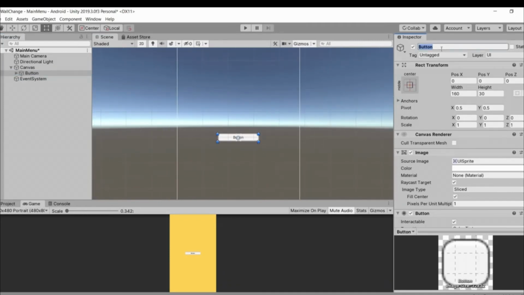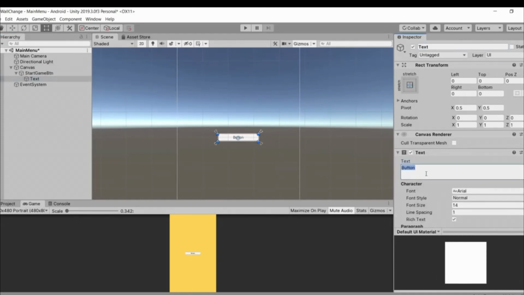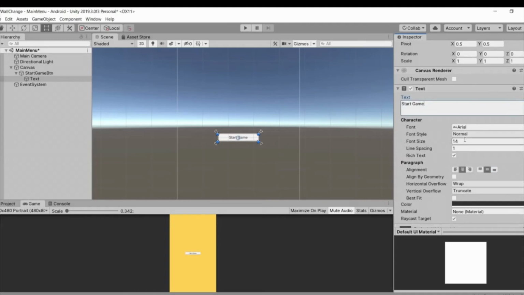Now rename it to, I guess, yeah, the start game BTN, which stands for button, and just click on this arrow and replace the text from button to start game.